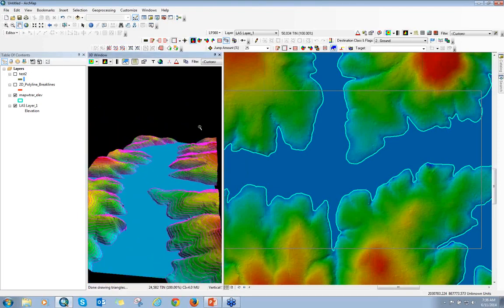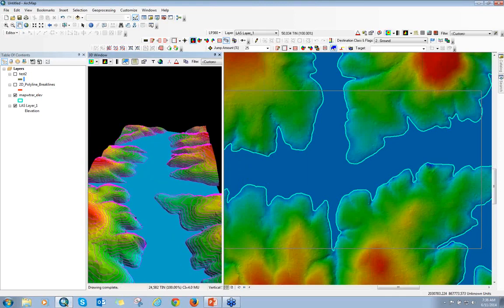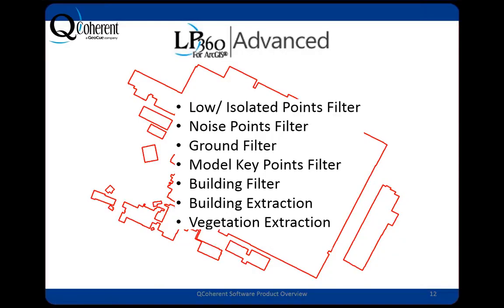And if you go in here and you click Control and you scroll with your mouse, you can toggle the vertical scale. You can increase it just to show you how the data set looks when it's got a cleaned up break line. And you can visualize those lines a little bit better. And so that's what it looks like with an enforced break line, and as it should look like.